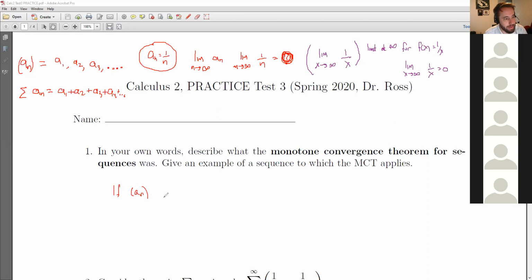So the monotone convergence theorem basically said that if you have a sequence a sub n, and if a sub n is monotone, and monotone means it goes in only one direction, so it's only increasing or only decreasing. I'm going to be slightly more specific there. If a sub n is monotone, meaning it is either non-decreasing or non-increasing. A slick way to say that is that a sub n plus 1 is always greater than or equal to a sub n, meaning that as I go from one term to the next, the sequence is either staying the same or increasing, inching up. So if a sub n is monotone, either this is true for every term, or the opposite is true: a sub n plus 1 is less than or equal to a sub n for every term.